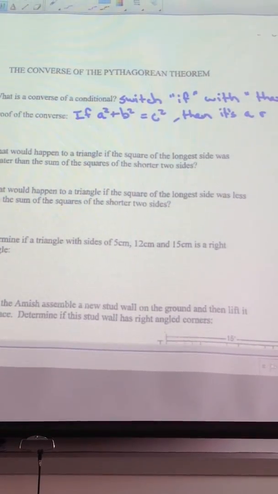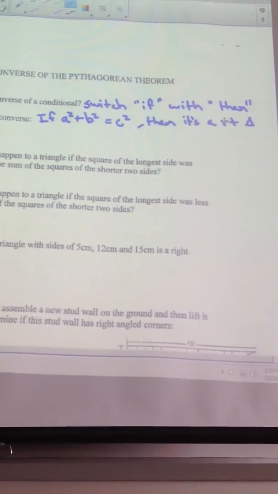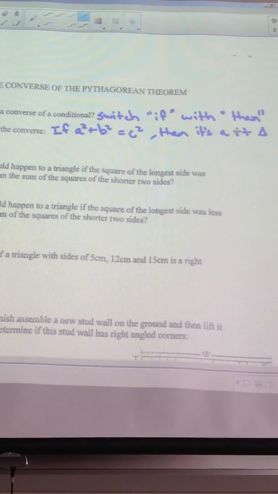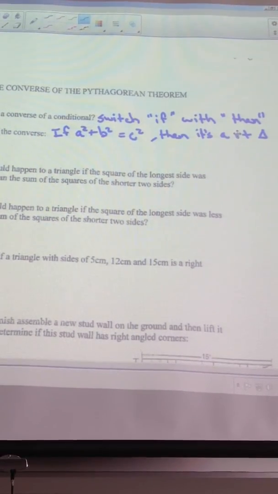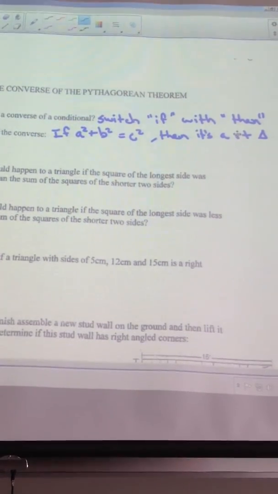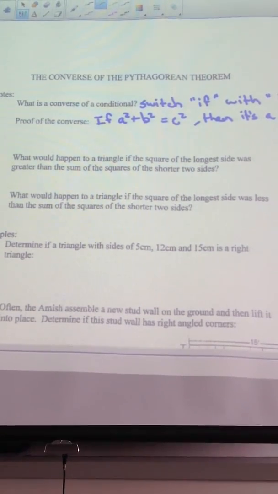And really the way that you prove that is by using the side-side-side theorem. If you draw a triangle with three sides that are equal to another triangle with three sides, then the two triangles are congruent by side-side-side. So if the first triangle has a right angle in it, the second triangle has to have a right angle in it. And that's kind of the foundation of the whole thing, and I'm not going to go into it in great detail since I'm not there today.